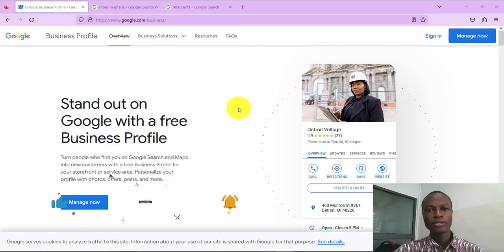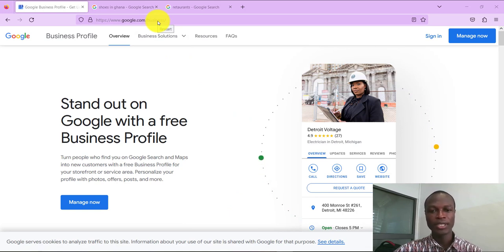So before I show you how to create your free Google My Business listing, let's get to know what this tool actually is. This tool is provided by Google, and the purpose is to help businesses manage their online presence. When it comes to customers finding your business, your telephone number, your website, and much more about your offers, Google My Business is a tool that customers can use to reach you, find more about your business, and hopefully do business with you.